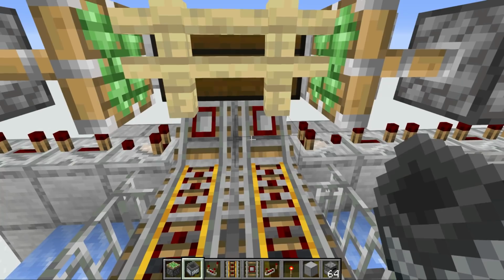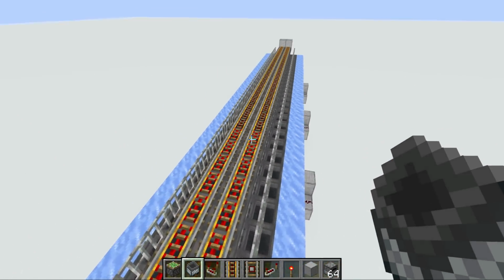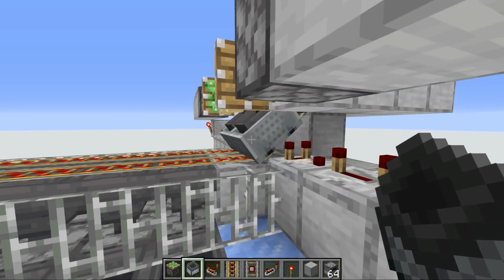Everything should be fine. Now you can go ahead as well and put in both of your hopper minecarts that are going to be feeding the furnaces with the stuff. So they go on top of there, and they should be sitting just like that.